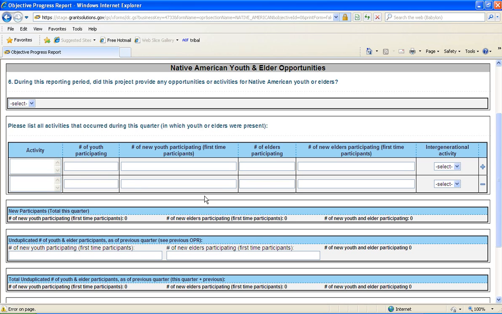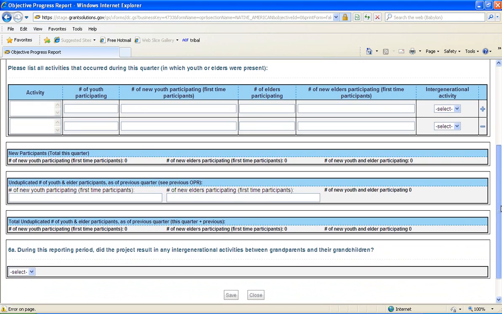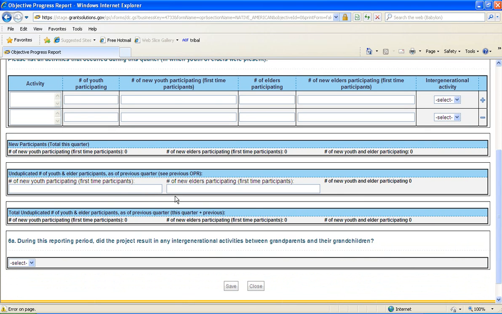These sections will total the number of youth and elders that you have listed throughout your entire reporting process. For subsequent reporting periods, please enter the number of first-time participants here and here. Again, these will total here and here and here.